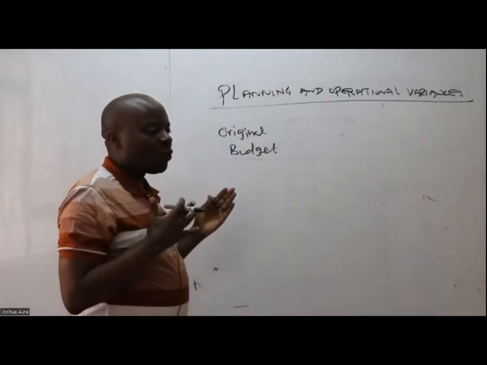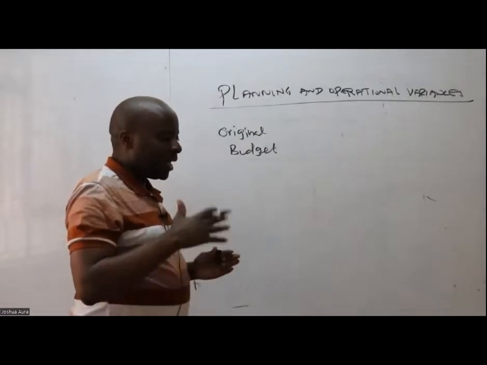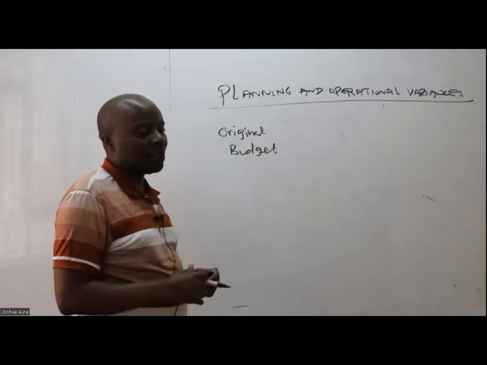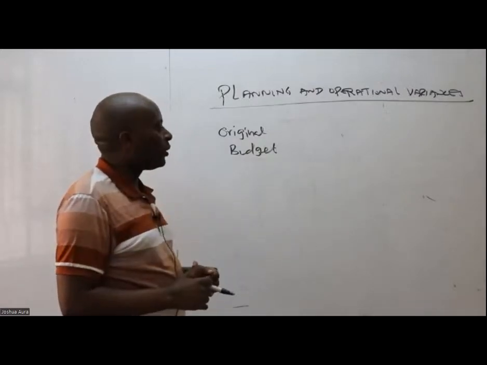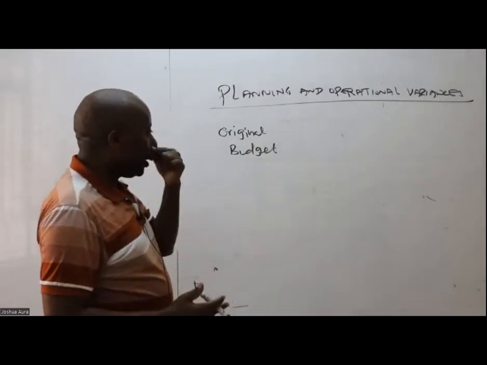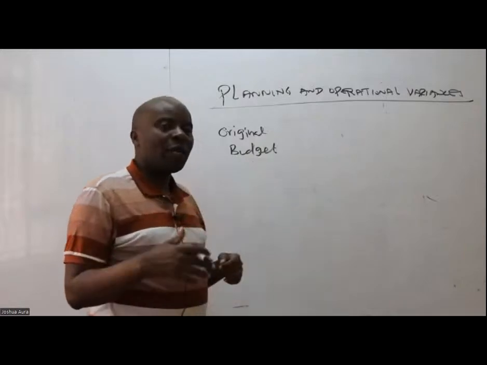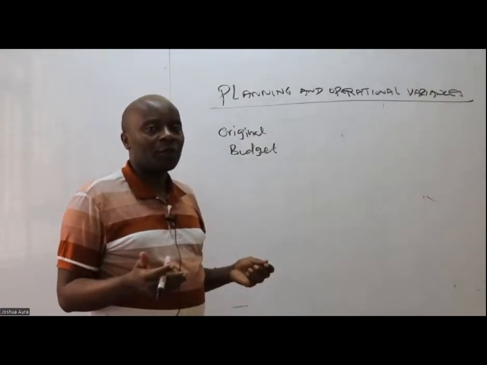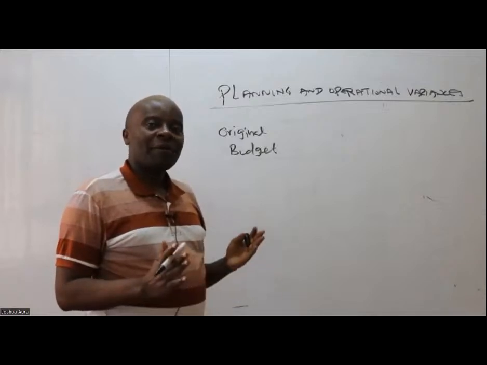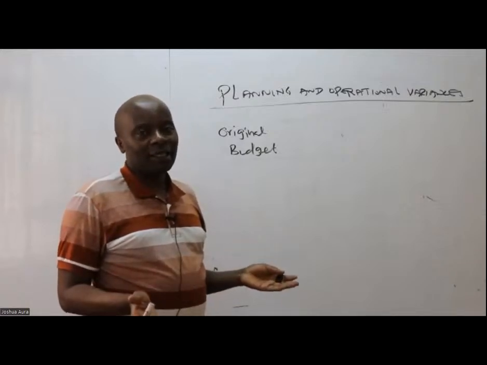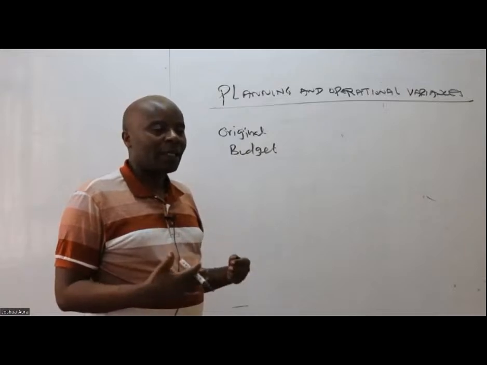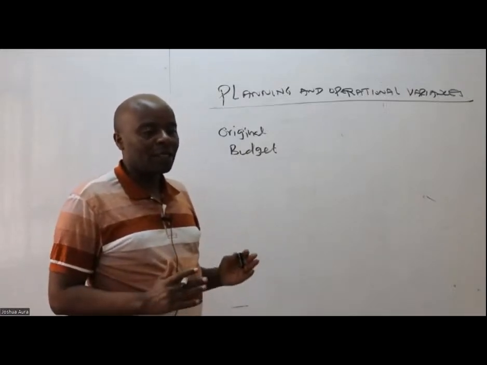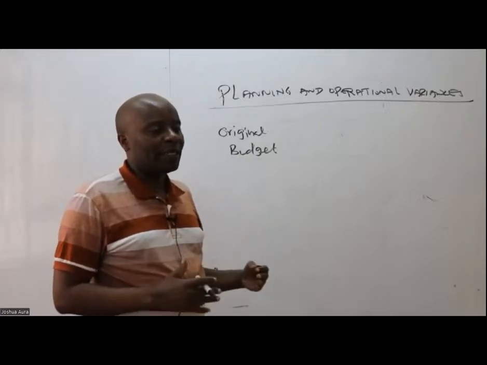We may have done a very good budget at the beginning of the year, and then in between the year, we have the Corona pandemic striking the nation, striking the world. So if, for example, we had budgeted to pay our lecturers, say, at 1,000 bob per hour, especially the part-time lecturers, with the COVID pandemic, part-time lecturers were not getting anything. So in this case, we should have gone back to our budget and revised the budget.